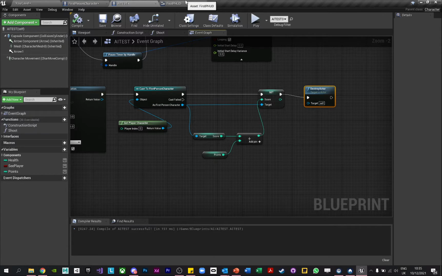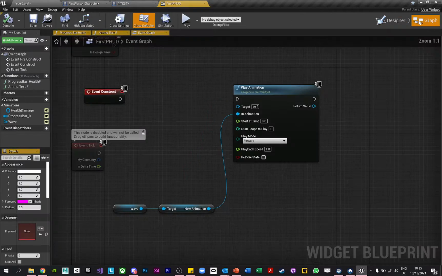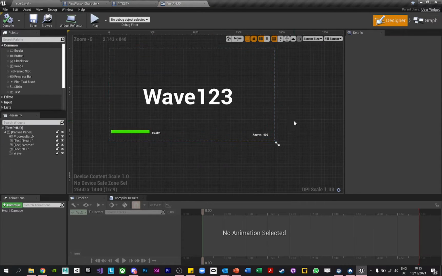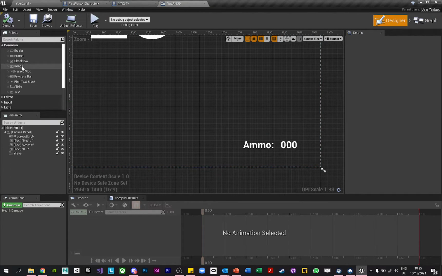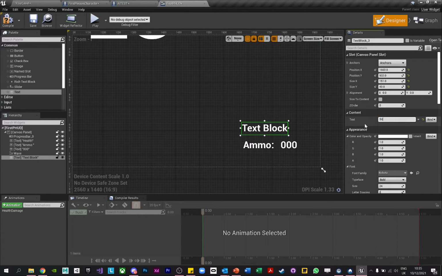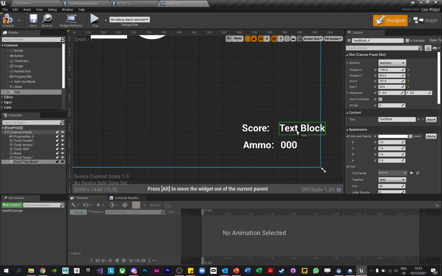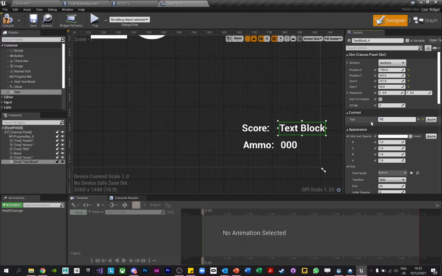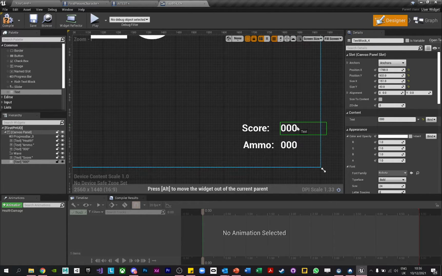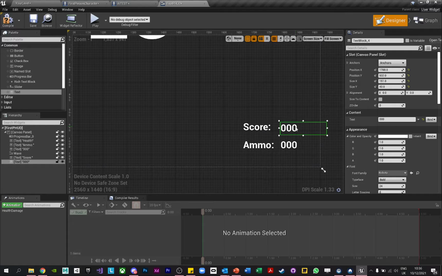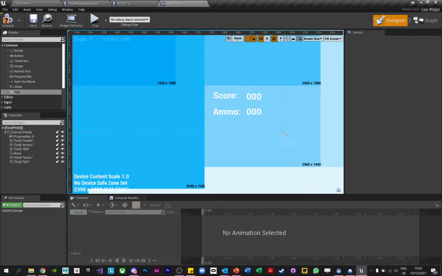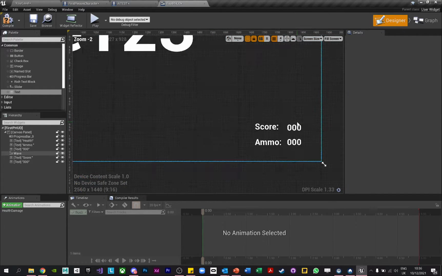Now, in our first person HUD, what we can do is bring in a new bit of text. So let's see if I grab text, okay, and I just call this score. Score that. And I get another bit of text, and I put in 000, trying to line this up as best as I can. And I'm going to get the anchors for both of these and put them down the bottom right, just so that if we're ever changing the size of our screen, it will stay that way.